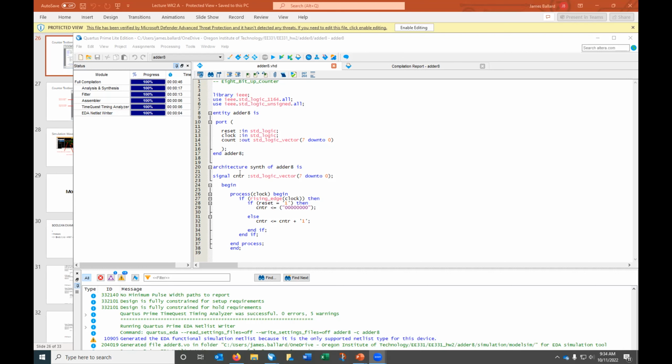Can anyone see the error? You have a double parenthesis around the clock for rising edge. An extra parenthesis, and I don't see it closed. Oh, you got it. My bad.